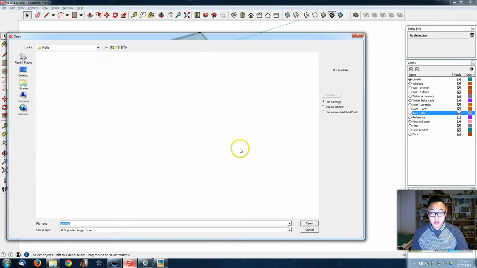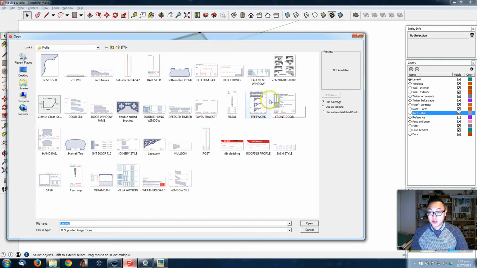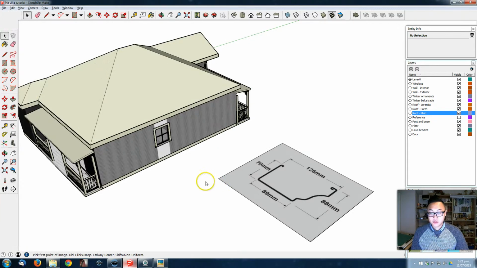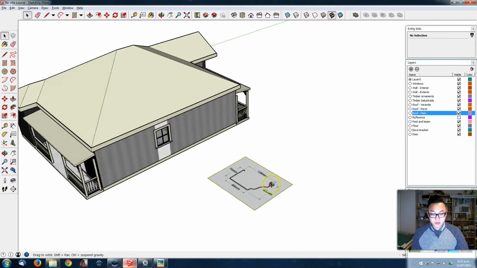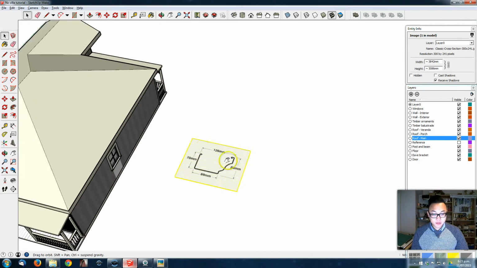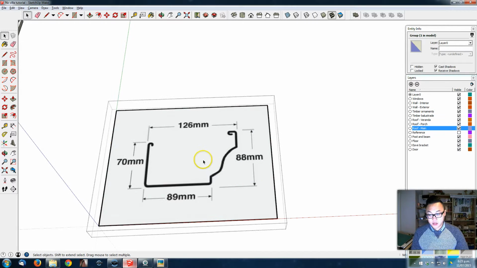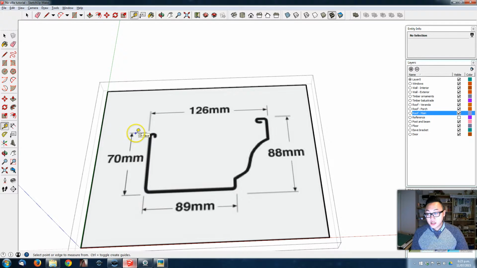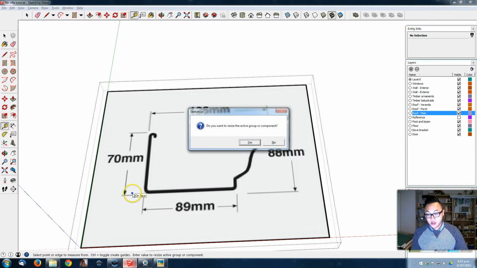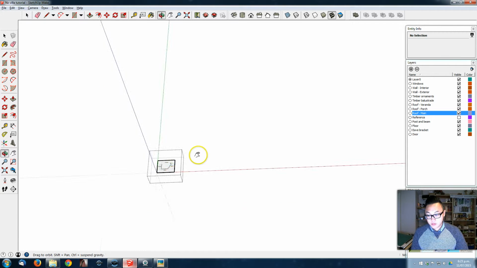Import profile. Where's the gutter profile? Yeah. Put it in place. Explode it. Make a group. Get inside. Resize it. 70. Yes.